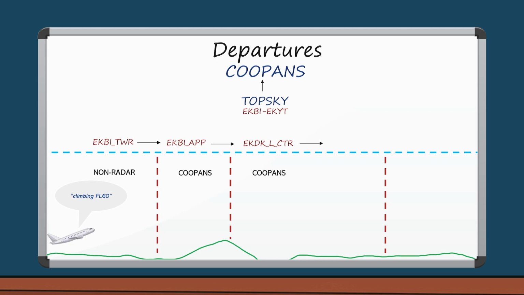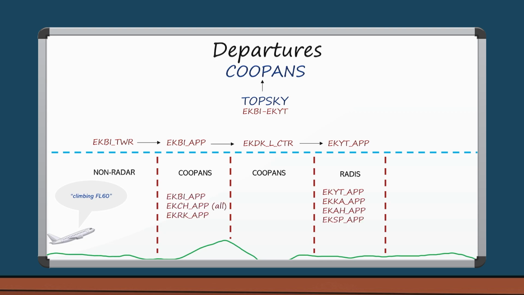And let's take that a step further. If you sit on Aalborg approach, which is also an S3 position, you are also not using COPANS, you are using Radis, a similar environment used by all airports in Denmark except Billund, Copenhagen and Roskilde. So for approach in Aalborg, the altitude must be verified again.